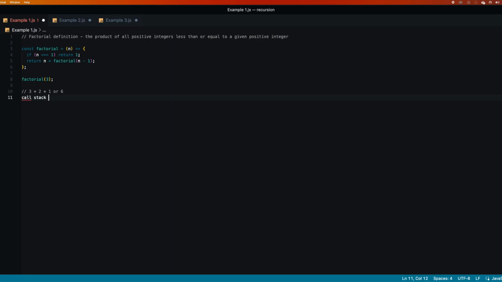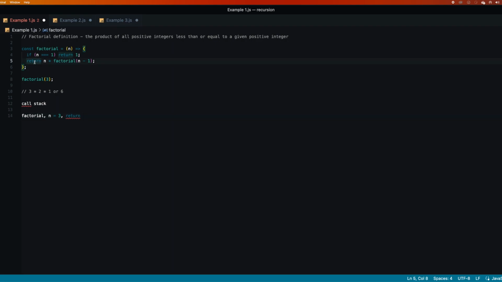Now, let's walk through this function code and try to imagine what's happening on the call stack. The call stack is keeping track of all of the functions that are being called, as well as the local variables that are assigned to that function call. So first time we call factorial, it gets added to the stack. In that case, n is equal to 3. First it's checking, is n equal to 1, which it's not, so this line is not being run.